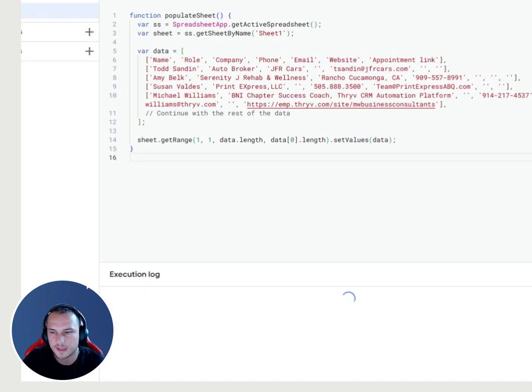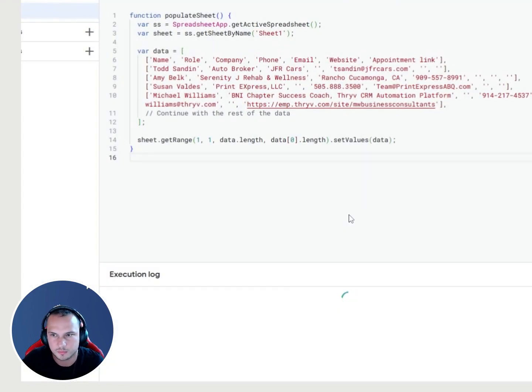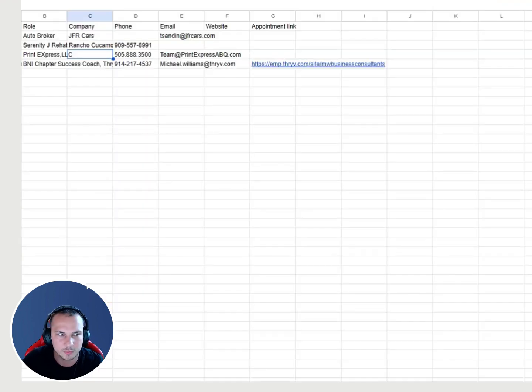and we're going to run it. It's going to ask you to confirm that this is you and you do want to run the script on this Google Sheets. So it takes a second sometimes, but before it starts running it, it's going to review permissions. We're going to log in on a separate page here. It's just asking me to verify that it is who I am, and I'm allowing it to do it. Execution started, then completed, and we take a look at it.